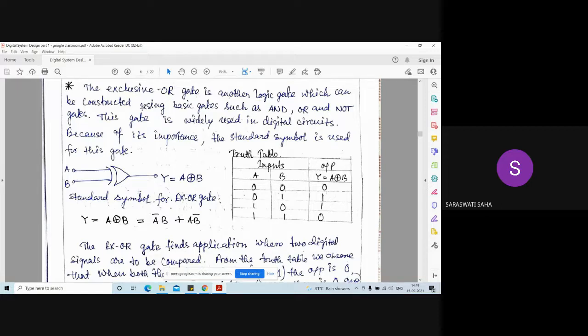And now see the operation of the exclusive OR gate. From the truth table I am giving you the operation tips to remember it. If the number of inputs is 2, there are 4 combinations. How can we write the output from this input? For the XOR gate, if the number of 1s in the input section is odd, then the output will be 1. But when both the inputs are 1 in case of a 2 input XOR gate, the number of 1s is 2, which is an even number. So if an even number of 1s are present in the input side, then the output will be 0.